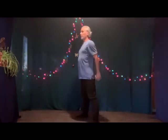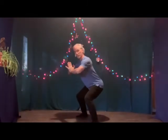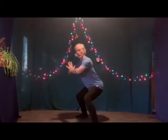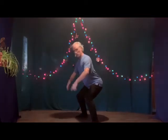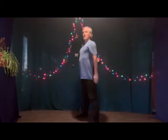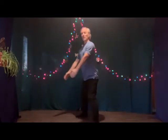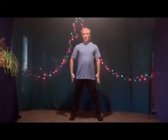When it feels right, again, go back to that static position that has a lot of activity going on in it. Lifting up through my spine, knees over ankles, shoulders over knees. I am in a very clear parallel position. If I was facing you, this is parallel.